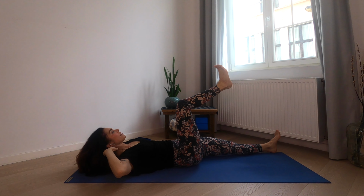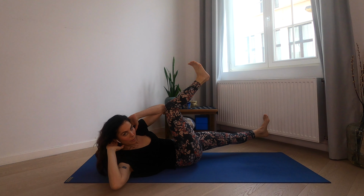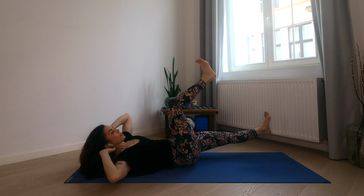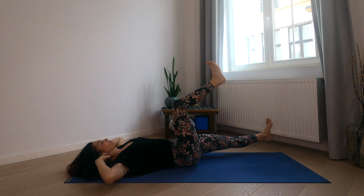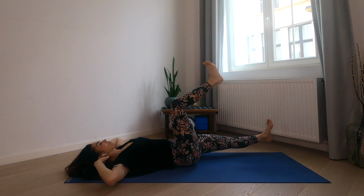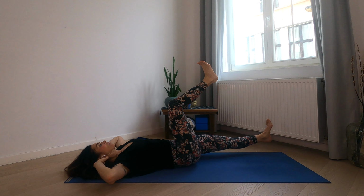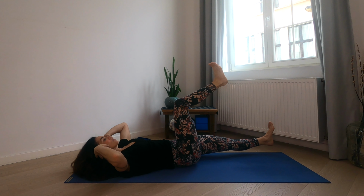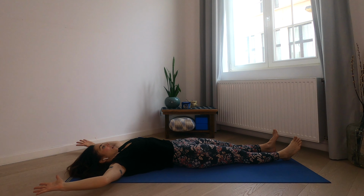Inhale, lift the chest and the left foot off the ground, twist to the right. Come back down, twist to the right. Come back down, twist to the right. Good. And stretch everything to the ground. Extend the arms. Bring the arms into cactus arms.